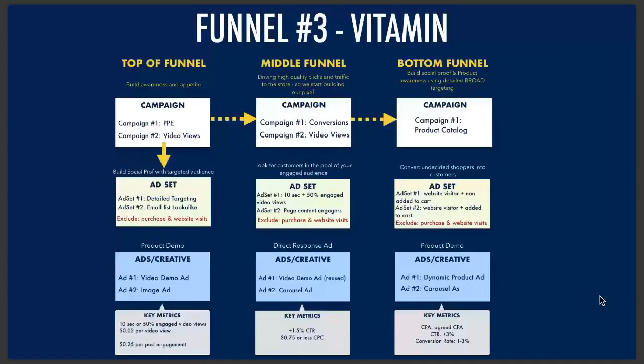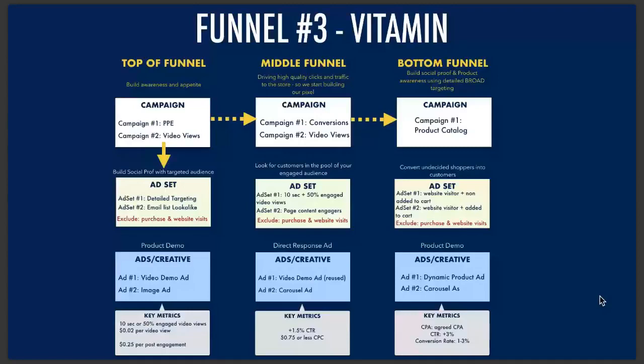Bottom of the funnel, what you want to do is use dynamic product ads and carousel ads again to loop them back into finally buying, convincing them into finally buying. So that's what you really want to look at. You want to look at conversion rate, general conversion rate from Facebook ads of 1 to 3%. Plus 3 would be great. It's tough, and then CTR of 3% and above.